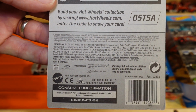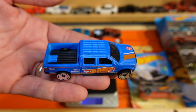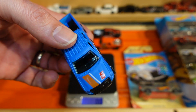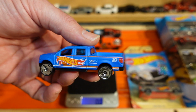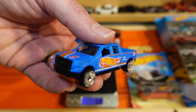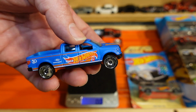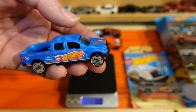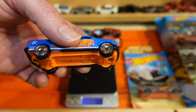Next up, the 50th anniversary. Copyright date of 2017. This one in a matte blue. You do have the Hot Wheels Race Team logo on the sides. You do have a little bit of tampo work on the hood as well. Same thing on the other side. Side taillight tampos, nothing else in the front or rear. This one does have the 50th anniversary wheels. This one with a black bed insert, black interior. You do have a metal body, plastic base. All these are metal body, plastic base.